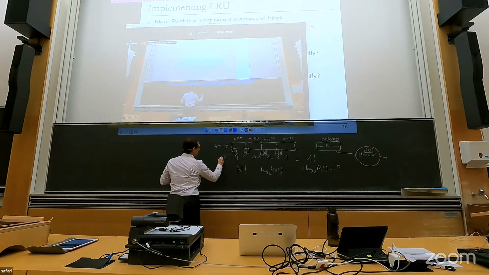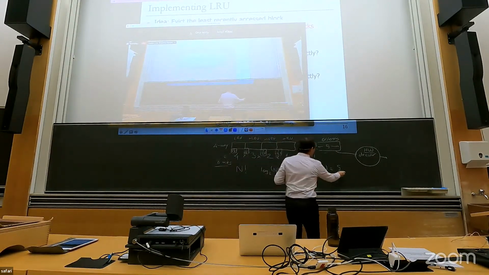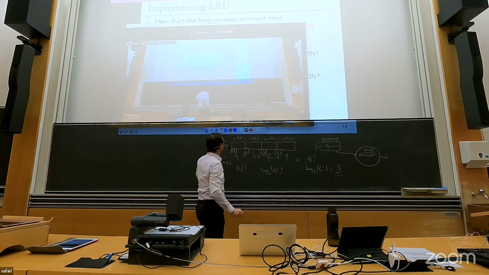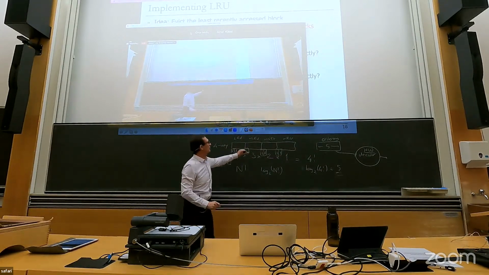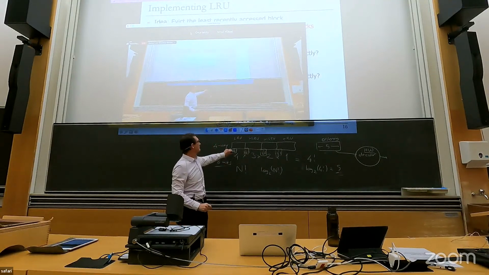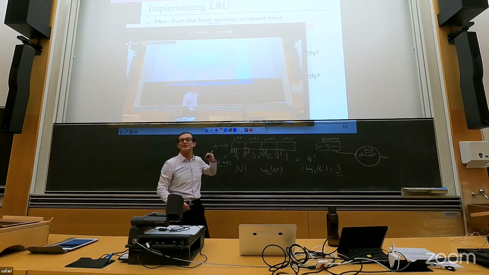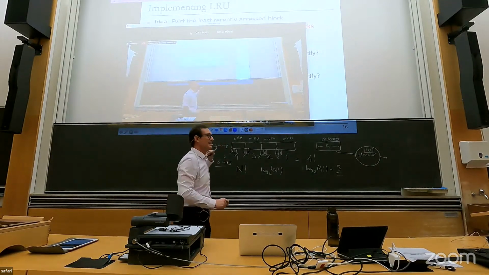You basically have 8 bits, which is not the minimal, that's why it's not the answer to the question. The minimal is 5. But in this case, you don't need to do any decoding to figure out. You already know if the tag bits for the replacement policy say 0, 0, that way is the least recent. Right? You just need to look for that.